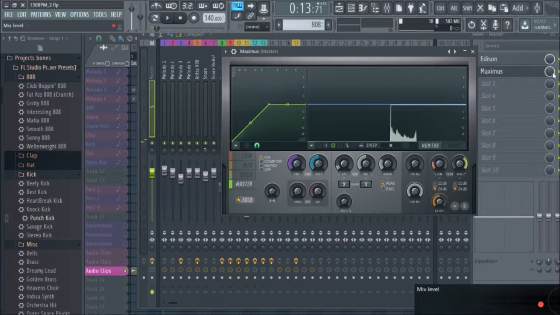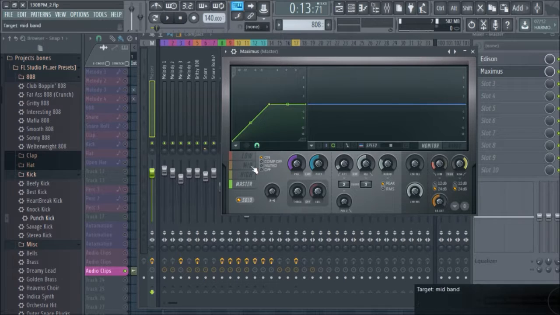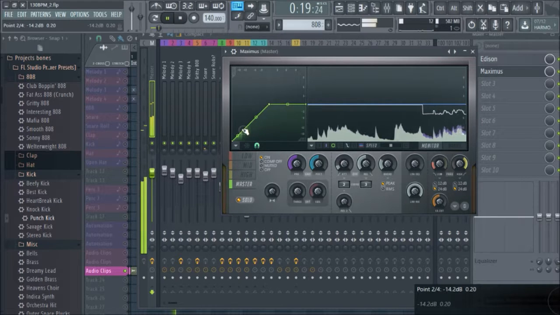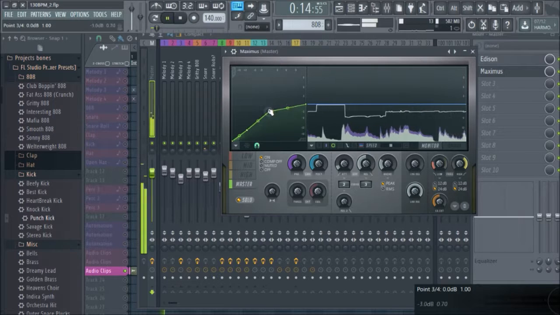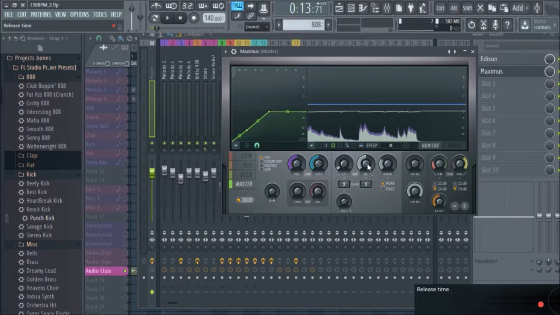You hear it now. You notice the volume level was around 63. You turn it on, you reduced it down to barely below 9 dB. And the reason is because of our compressing. We're making these instruments basically louder now. And even sometimes I'll just compress the master on Maximus here, maybe just by a tad. And then from here, give it my own touch of crispiness, I guess you can say.